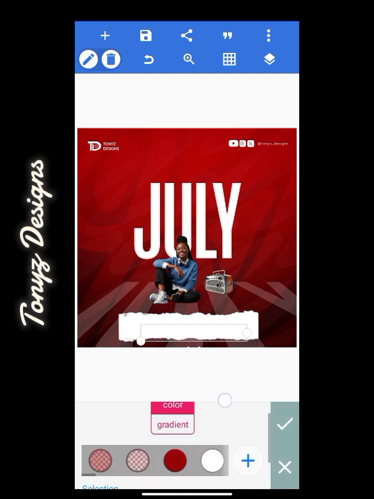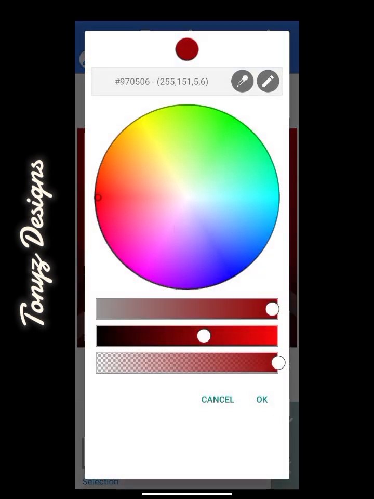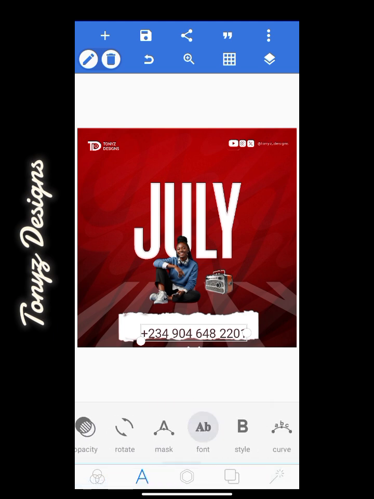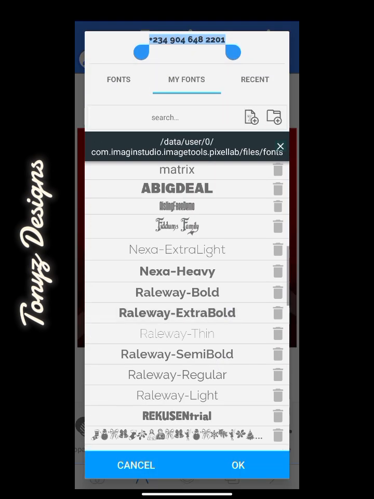And we'll be changing this color to dark red or black. Okay, let's change it to black red, and we'll be changing this to a bold font. We're selecting a bold font for the contact text. Let's try these fonts.